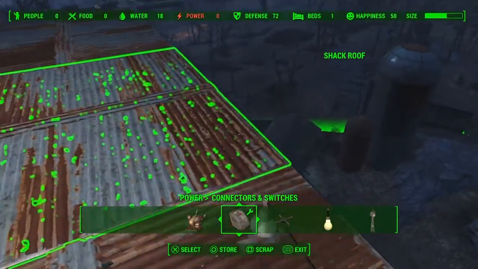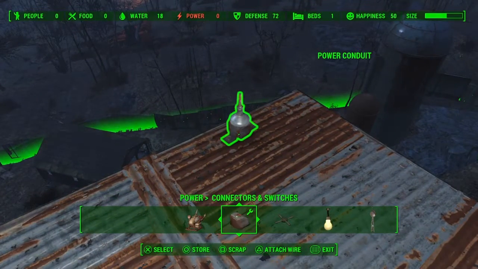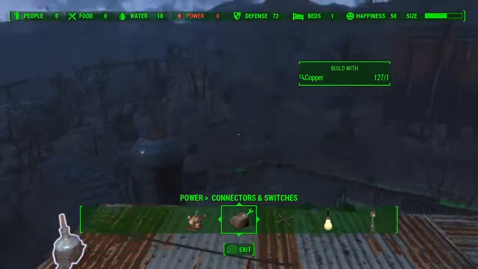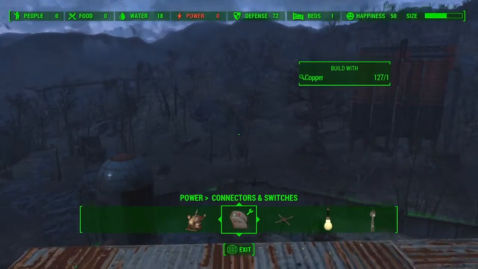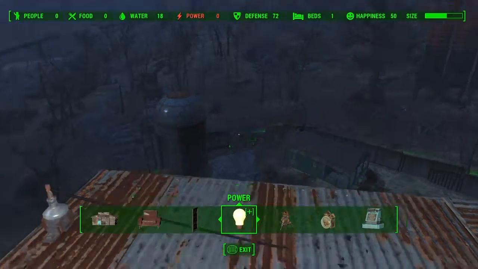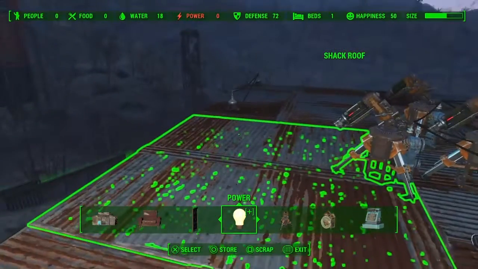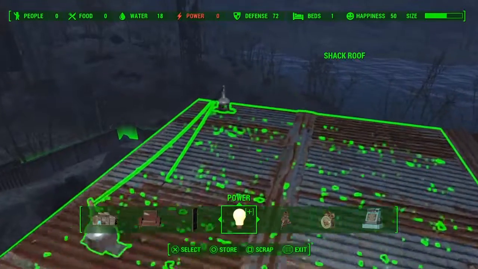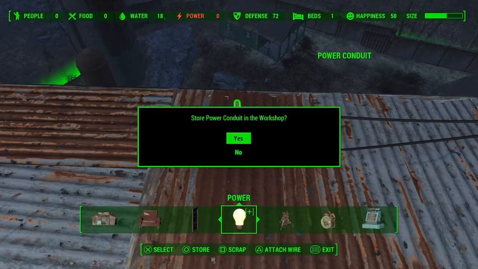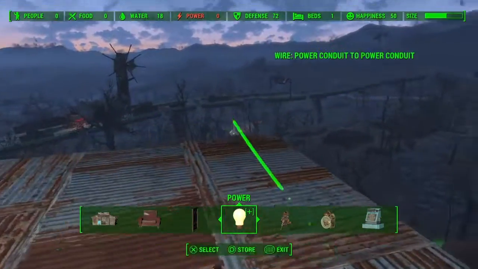Now, we're going to go straight to this conduit and hit attach wire. There, it worked. Now over there it says build with copper. Yes, that's right. Wires take copper, so make sure you have enough copper. Hit circle to exit out so that the copper thing goes away. And now you have a direct line straight to this. So now if you want, you can go ahead and store or scrap your other conduit, and now you have a straight connection from there to there.